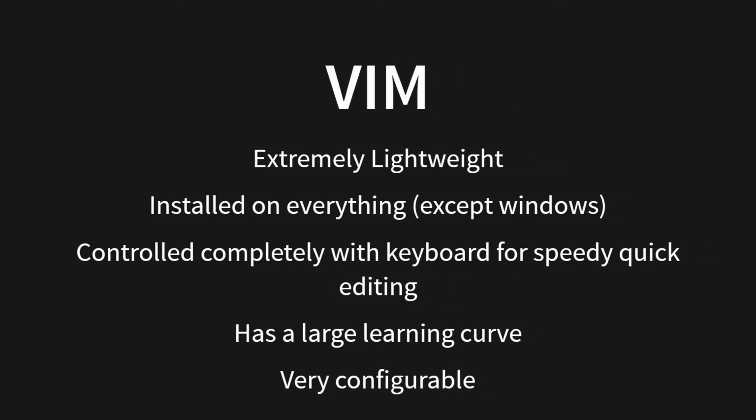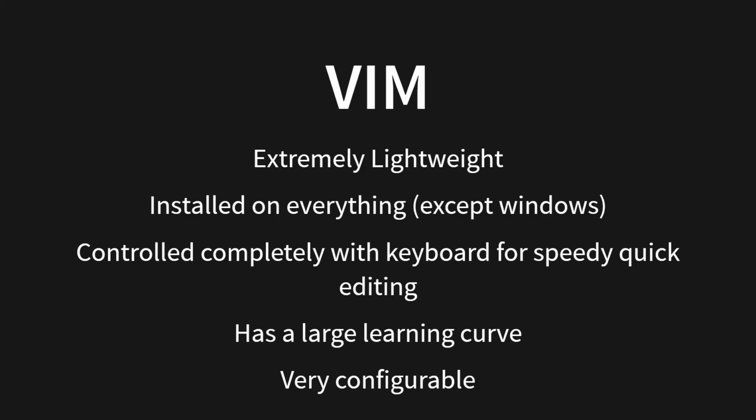Vim, which is my favorite and a lot of other people's favorites, but a lot of people also hate it. It's extremely lightweight and installed on basically every machine ever, except for Windows, which is a large portion of machines actually. But any flavor of Linux or Mac, you'll have this installed by default, which means that once you get used to it, you can just use it almost anywhere. It's controlled completely with keyboard, so you don't have to click buttons, because it's all written for your terminal, so you don't ever leave your terminal when you're opening files in this.